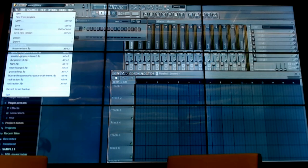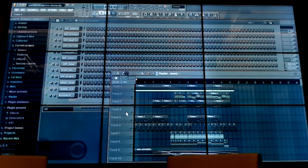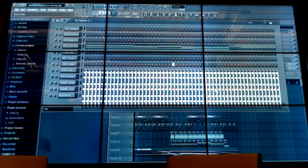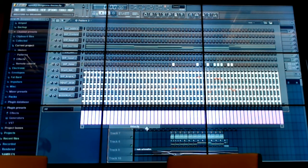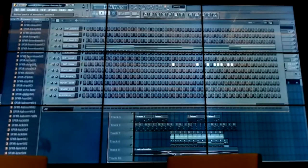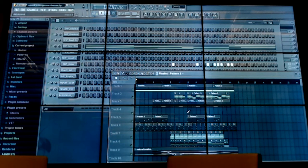I'll actually open this. This is a song from that game, the theme. You can see this is where your notes are. You have a little keyboard you can plop down notes on, and you can change the volume and different things. So there's just a lot more to this program. You've got any kind of sounds you want. I've got millions of sounds here. And then you can arrange your song here in the patterns.